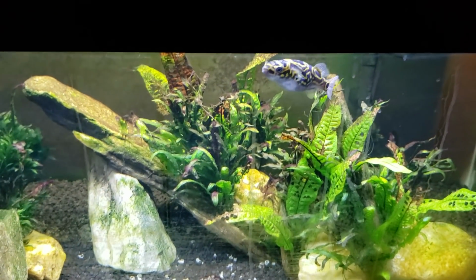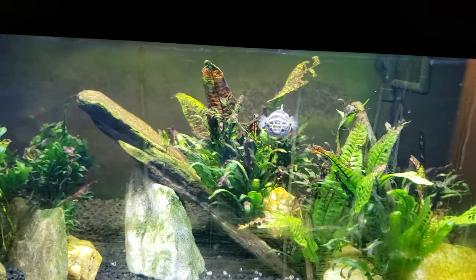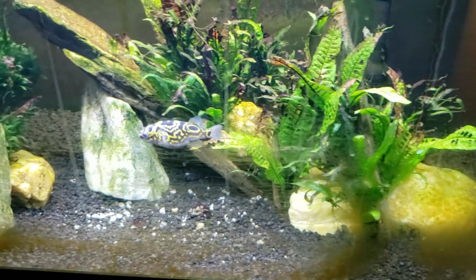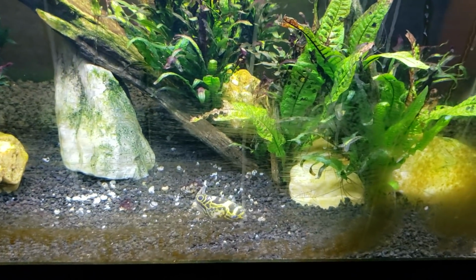But that brings me to the point of this tank. All I've really got to talk about on this tank is simply that we need to get in here and do some maintenance on it. I've got to wipe the glass down. I could probably vac a lot of those shells out of there, get some of that cyanobacteria off the bottom. Just the typical stuff. It's part of pretty much every water change I do on this tank.